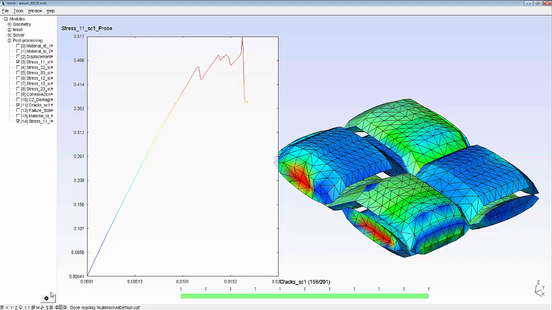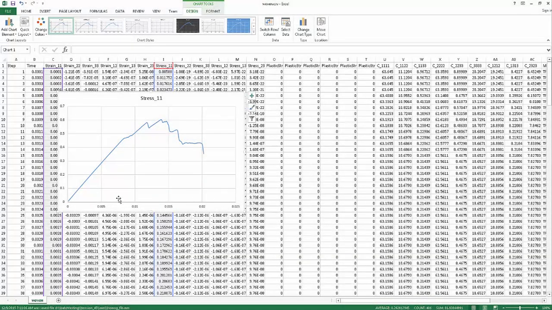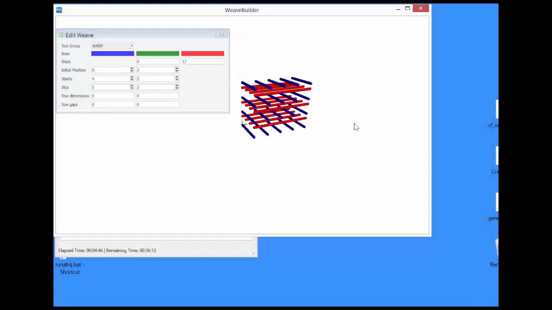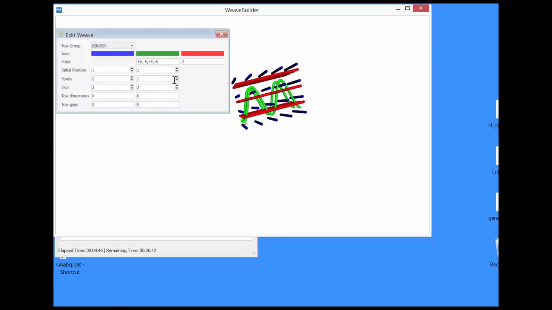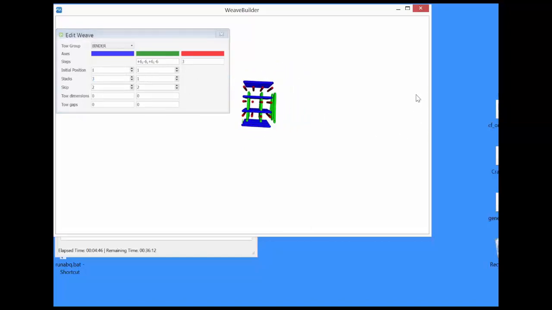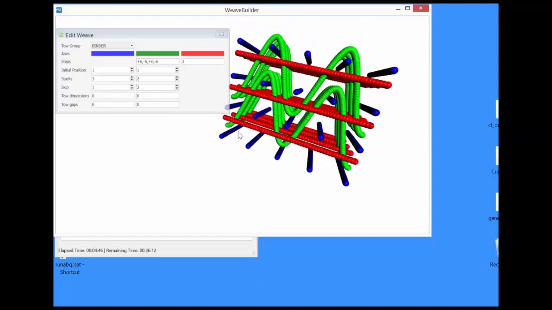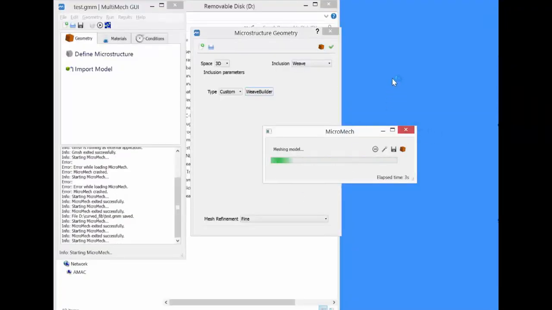And you can see that the fiber and matrix are almost perfectly debonded in the toes along the path of tension. With all virtual tests, Multi MEC outputs a slew of data on the materials tested, just as you would get from testing in a lab. Also, to satisfy the request of some clients, we've developed a weave builder application to assist with the generation of complex three-dimensional weaves. Any weave imaginable can be generated using this great tool by modifying simple geometric inputs, and at the end we'll automatically create a finite element mesh.